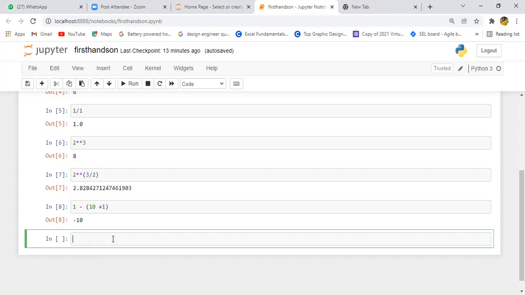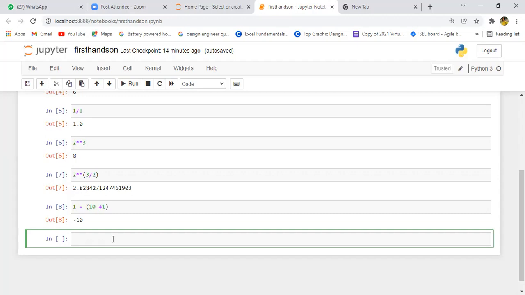Integers, like we've known right from primary school, are whole numbers. Whenever you hear the word integers, they are always whole numbers. Floats are floating points, numbers that come with a decimal point. So 2.0, 3.0, 4.0, 10.1, anything with a decimal point is a float.